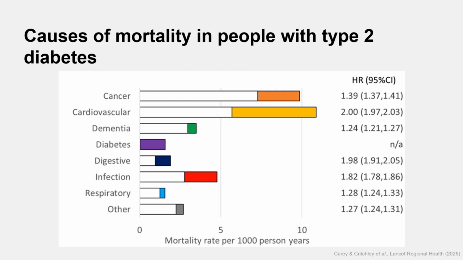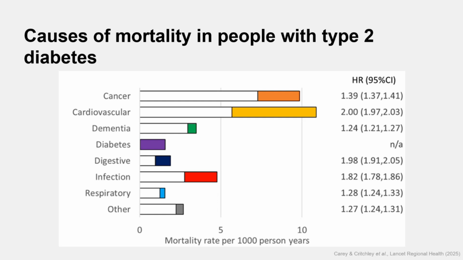Focusing now on infection-related mortality, we used a different method to try and understand the burden of mortality caused by infections in people with type 2 diabetes. So looking at infections across all ICD-10 chapters rather than looking at just the infection-related chapters. So if we take pneumonia, for instance, this is not cited within the ICD-10 chapter for infections. It's actually in a separate section. So we counted infections across all ICD-10 chapters.